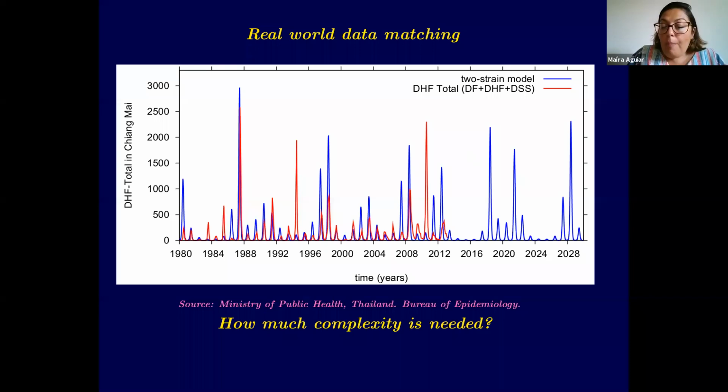Okay, question. How much complexity do we need to get this type of behavior? Can we describe the oscillations observed in the data? You remember yesterday, I showed the SIR model with seasonality that is much more complicated, giving already chaotic dynamics as soon as we add seasonality into the system.